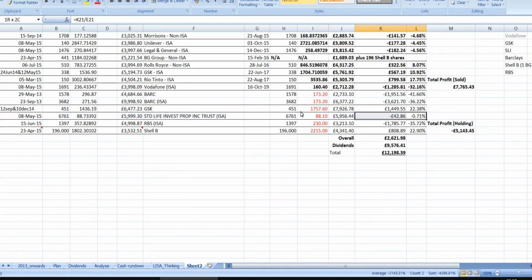I'm hoping for some sort of Brexit boost, basically, where the UK stocks, like property stocks, get a bit of a boost when we finally see that Brexit, even if it's going to be a bad Brexit. The fact that we'll know how Brexit's going to go will hopefully boost the UK stocks, because they say uncertainty is the worst thing in markets, and even if that thing is bad, at least it's better than not knowing at all. So I'm hoping for some sort of boost, and I probably will get rid of that soonish. And who knows, at some point the 2 banks I'll probably get rid of, but I don't know. I'm just going to be stubborn with these last few, I think, for a while.